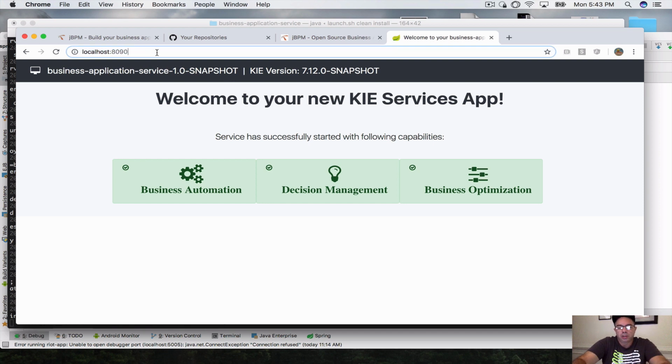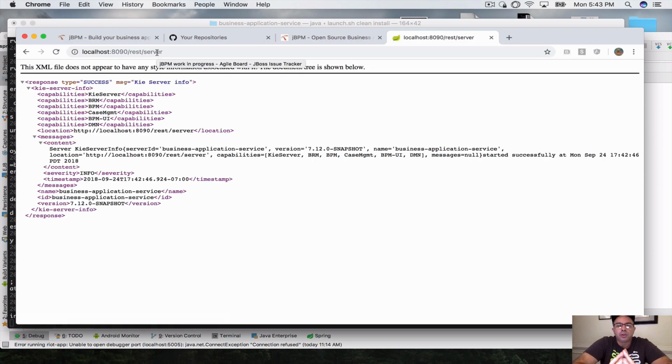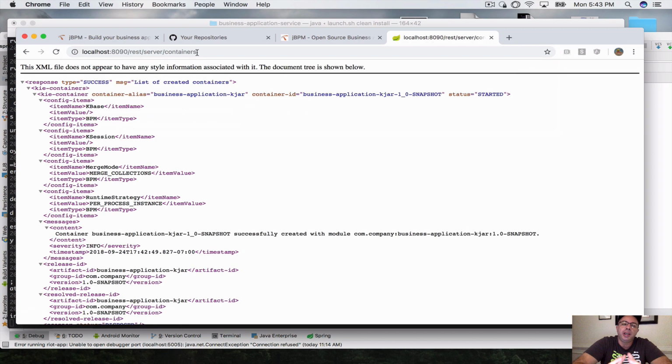Out of the box, you get your REST API for your execution server. Out of the box, you have your containers already registered for you. So in your KIE container, you have your business application kjar module, so any rules, any business processes are available through the REST API to be started, signaled, whatever you need, is basically right there for you. All you really need to do is expand on what's existing here, already done for you.